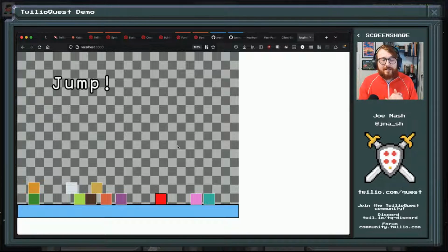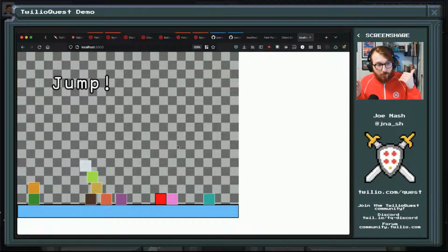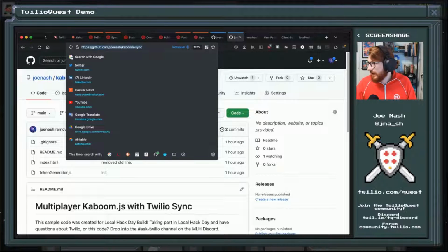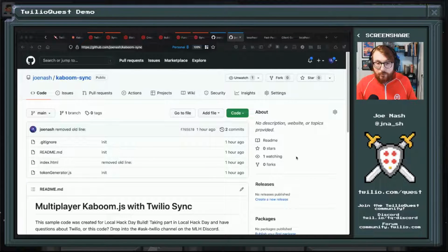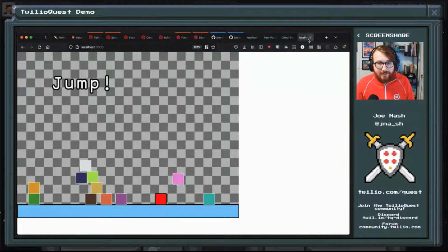I wanted to do Twilio Sync this time around because last time we did WhatsApp and we looked at some other ways of doing different phone calls and stuff. And I know some folks had issues with getting numbers in their region. So everyone should be able to use this, whether you're on mobile, whether you're on web. And the complete code, this is the complete application. If you want to just grab the finished code, if you got lost during that workshop, here is the complete code. You can go and follow that and get set up with your own little Kaboom.js multiplayer game.